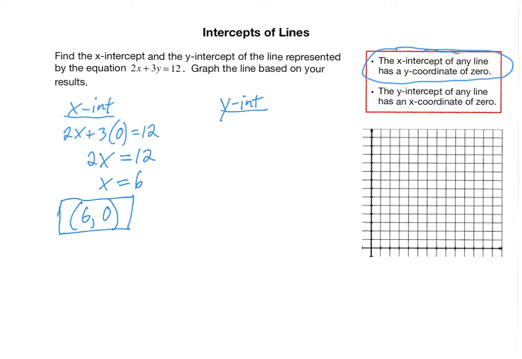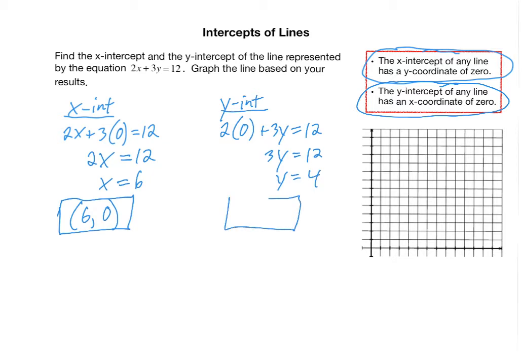And if you want to find the y-intercept, just like we saw on the previous page, any point on the y-axis has an x value of 0. So if you've got an equation of a line and you want to find its y-intercept, you simply plug in 0 for x. We've got 2 times, in place of x, we'll put in 0, plus 3y equals 12. Then we can solve this equation for y. 2 times 0 plus 3y is simply 3y. 3y equals 12 can be solved by dividing both sides by 3, and you get y equals 4. So our y-intercept is 0, 4.